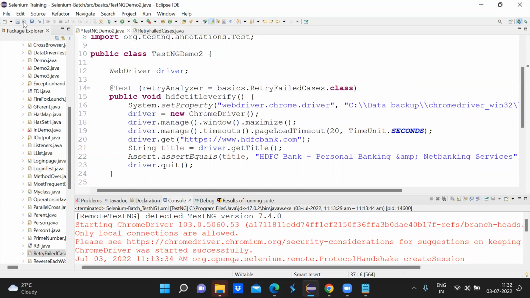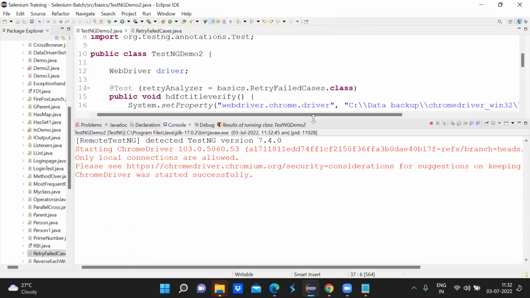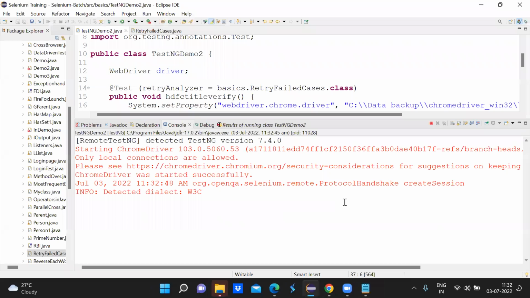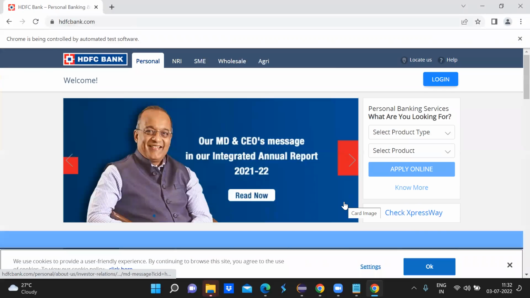Let's see if it is working fine. Let me run as test and see the behavior here. This American Express test passed, and that is the reason it would not be retried.